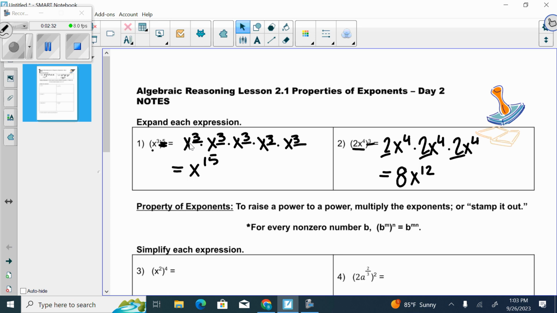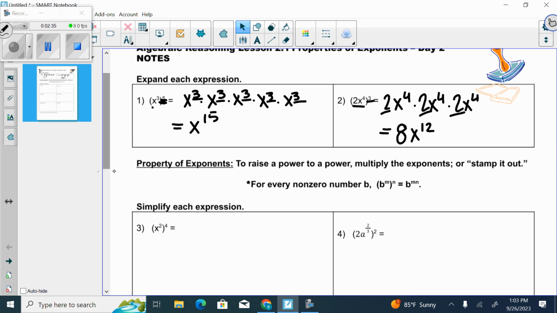All right, so we used our multiplication rule from yesterday, but let's see if we notice any kind of a pattern here. My 2 exponents that I had here were 3 and 5, right? And I ended up with 15. What would you do with 3 and 5 to turn it into 15? Multiply. Multiply them, okay? Right, if I come over here and I look at my 2 exponents, they were 4 and 3, and it turned into a 12, so we must need to, again, multiply them. So that's our new rule for today.